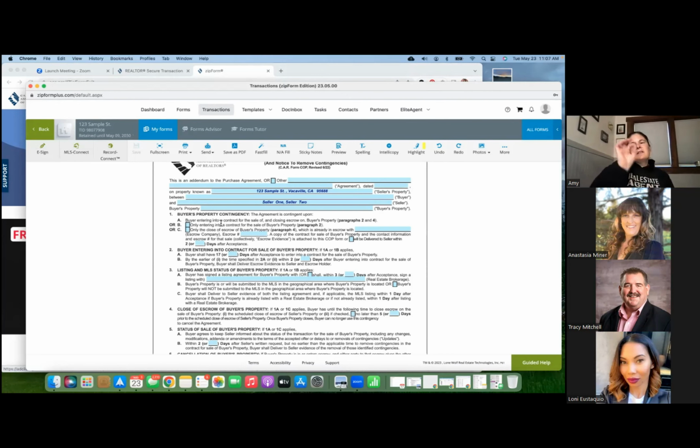All right. The first section just talks about whether it's contingent. It defaults to the sale and close of escrow. For some people, they may just need a contingency that it's in contract. They may just want to know that, okay, my property is moving forward and it's going to close, so I'm not going to have two payments, but it doesn't actually need to close. You could change it, or the buyer could have changed it, to entering into contract, or just the close of sale. If it's already in contract, it may be the close of that property.